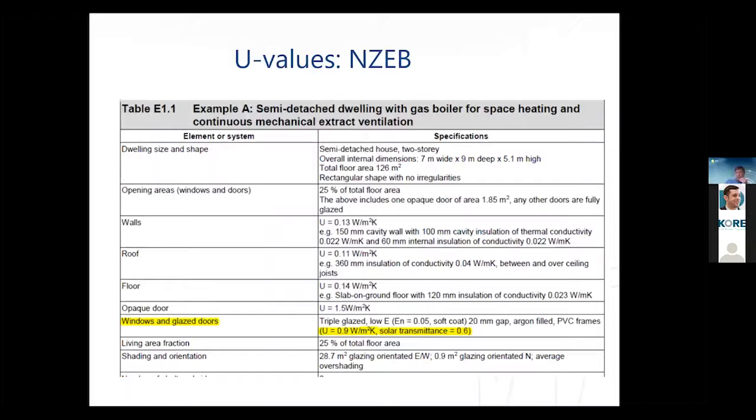But if you build everything to the backstop value, as most of you know, you're not going to meet the overall value. So in the current update of Part L, there are four or five worked examples in the annex at the back. All of them seem to take the windows at a U value of 0.9 and a solar transmittance of 0.6. Now, I assume that's the glass only rather than the whole window, which is sometimes used in the DEAP calculation, but I presume it's the glass only. So that's probably what's going to be required: triple glazing with a U value of 0.9 and that solar transmittance of 0.6. My own feeling is that 0.6 may present problems, particularly with overheating.